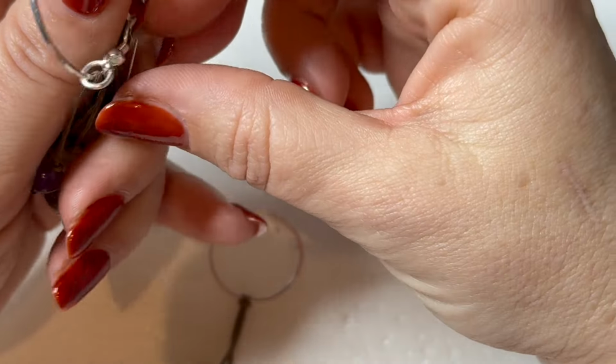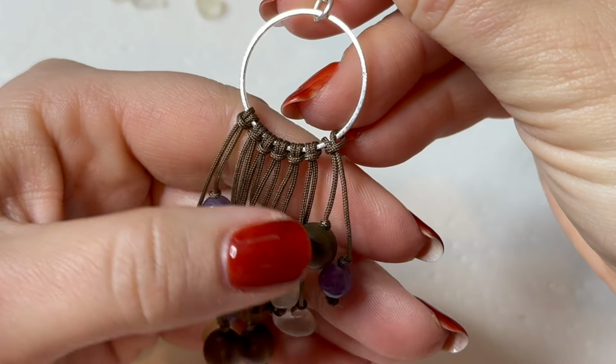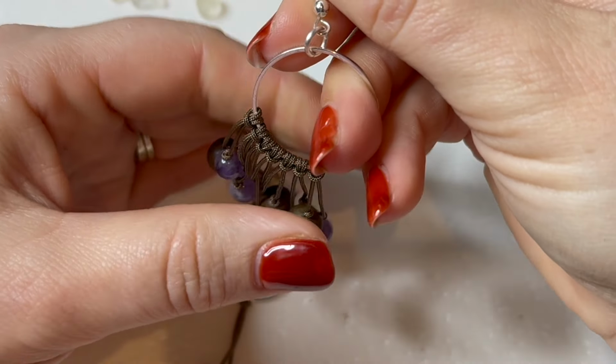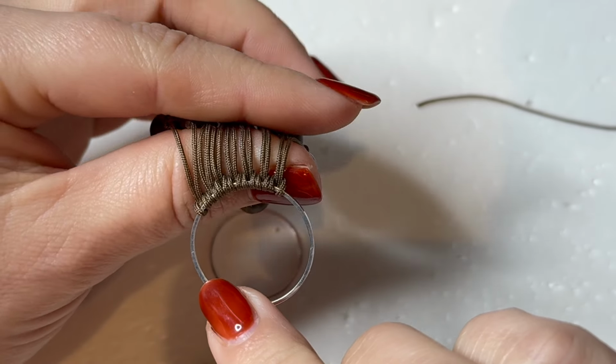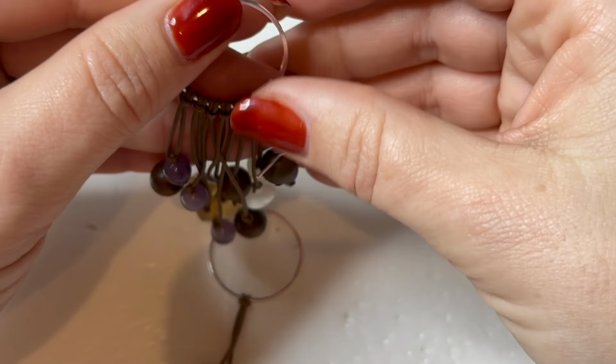Now it's up to you how many of these you pop on. Do try to make sure you loop it through the same direction each time, otherwise you'll get these little knots sort of higgledy-piggledy, because one side looks different to the other. And you're just going to work your way across.